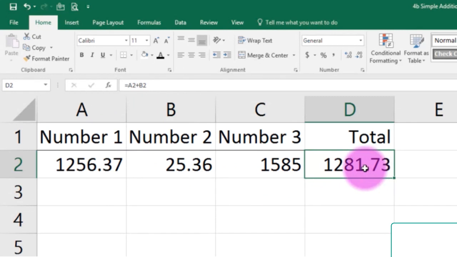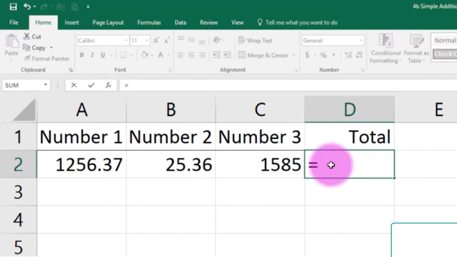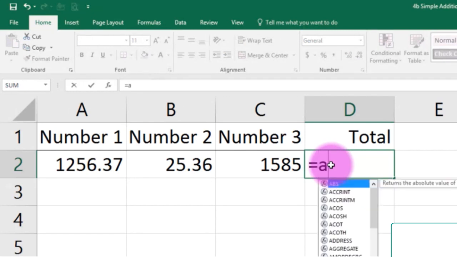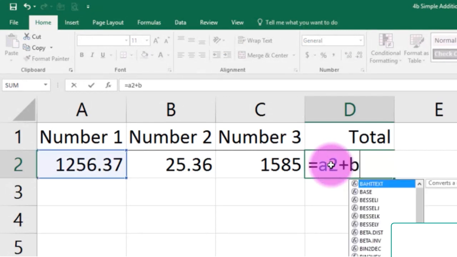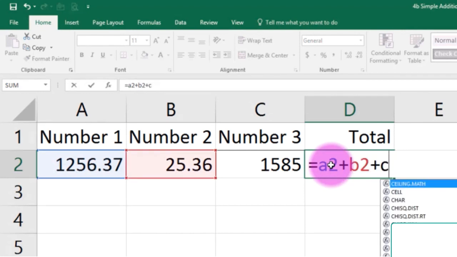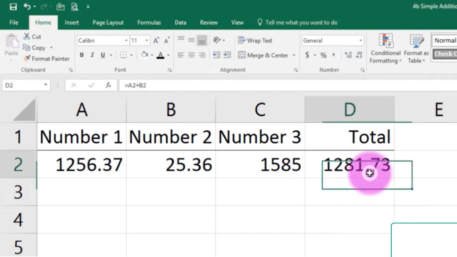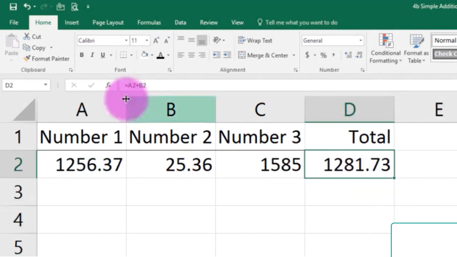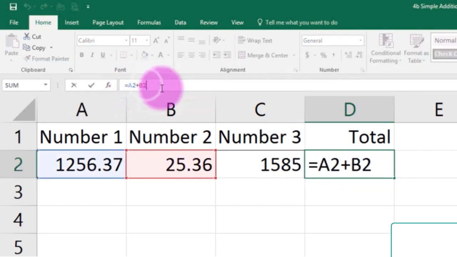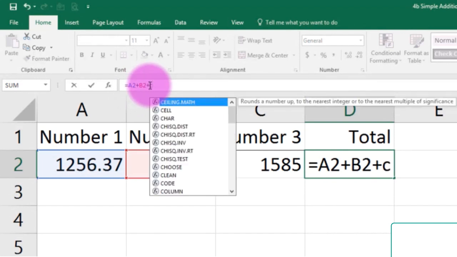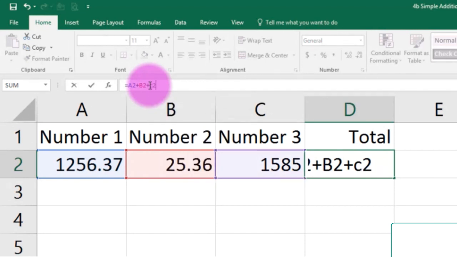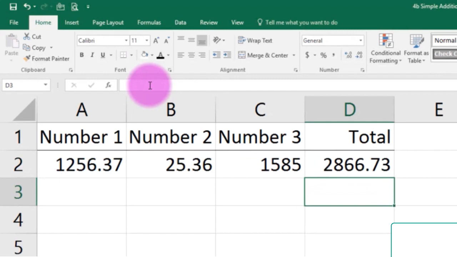The way I can edit the function is I could type an equal sign here and create a brand new function saying A2 plus B2 plus C2. That would be one way of accomplishing that, which is kind of a lot of work. Or, when I've highlighted cell D2 and the function is listed up here, I can click into the formula bar. Notice my cursor has now been placed up there, and now I can add the new part of the formula. So I added the one new section to it, and I'm going to hit enter. You'll see now that it's adding up all 3 numbers.